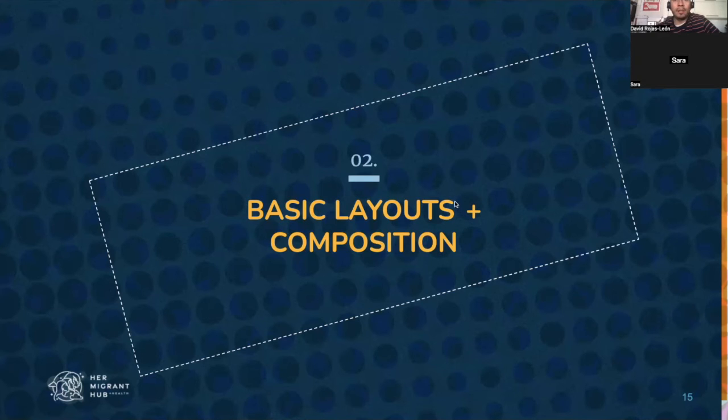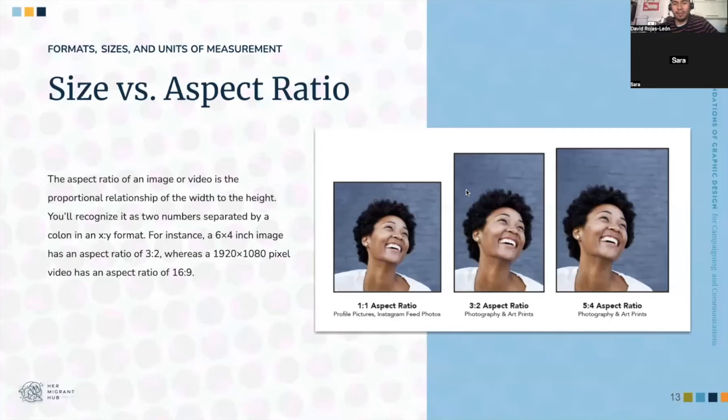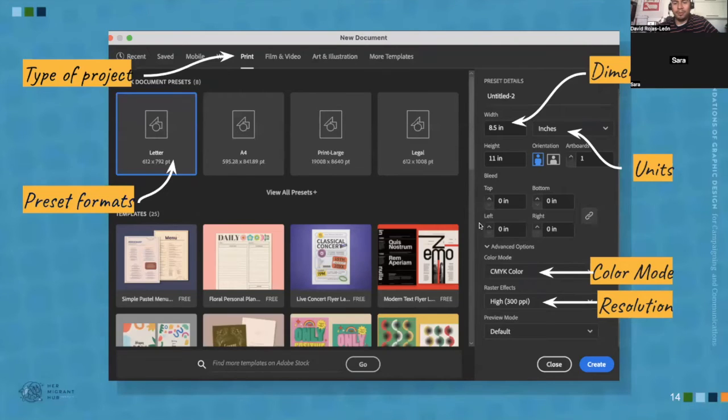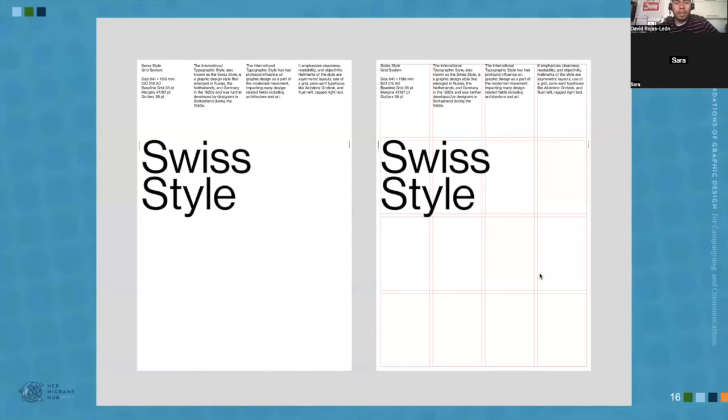So it's not arbitrary or just based on your good eye and intuition. It comes from creating a structure, a layout that makes sense and helps you organize elements on the space that you have created.